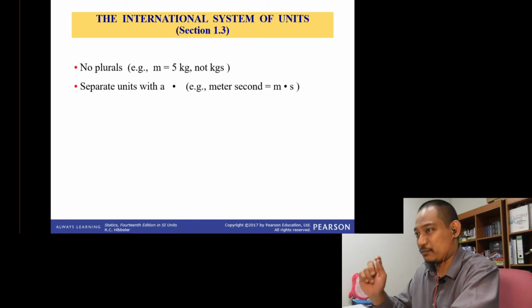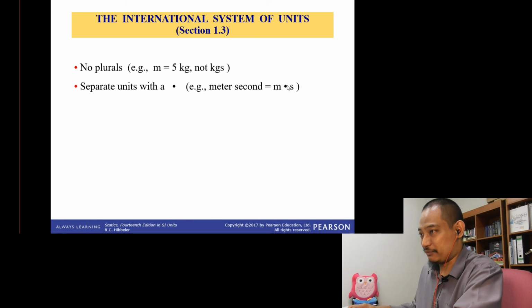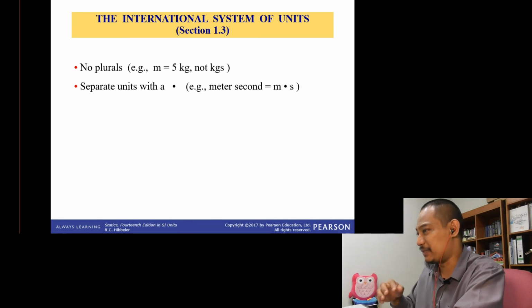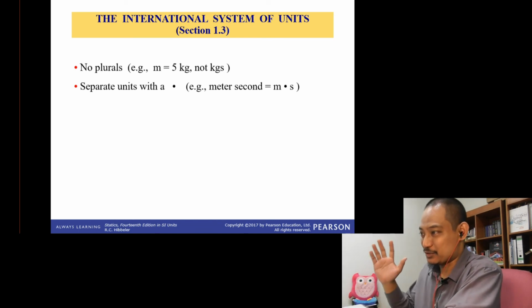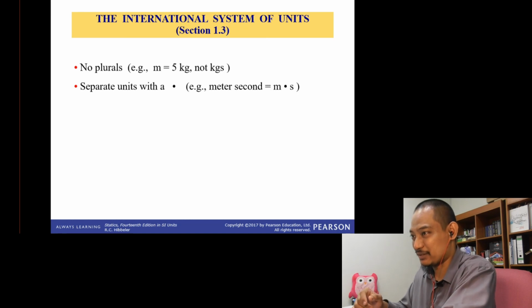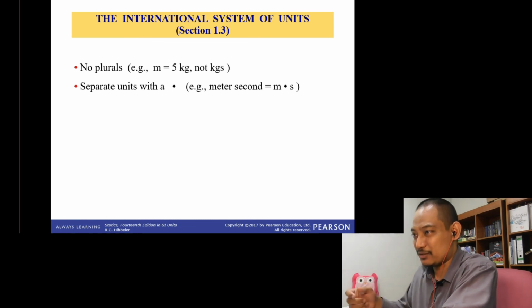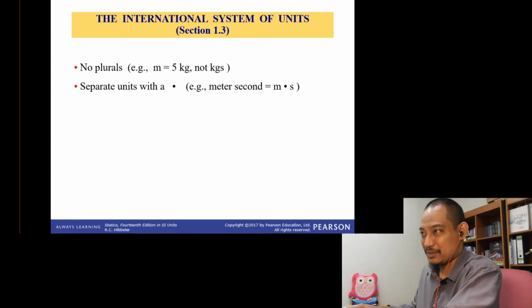And you separate units with a dot. For example, to mean meter second, you write m dot s. Because if you do not have this dot and write ms, it means millisecond. The meaning is different. Many students ask when they lose a lot of marks in the quiz or exam, why is this, sir? I said the meaning is different. Meter second and millisecond are different. They say, but it's just a dot. But you cannot argue that, because the meaning is different. You cannot just say you missed a dot.